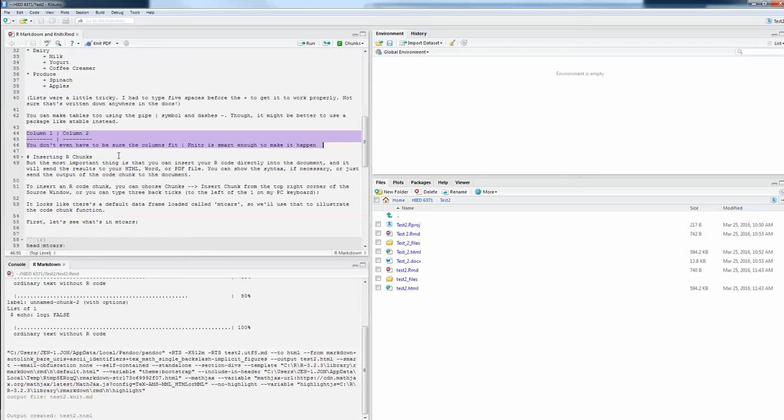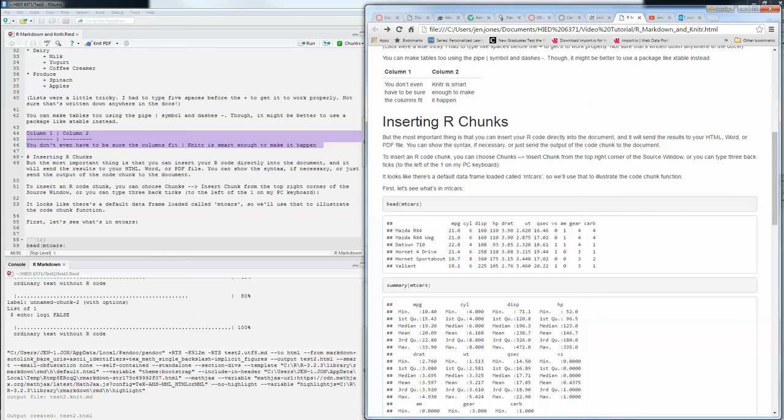So here's an example of the column. Note I've got these pipe symbols here and a pipe symbol over here, and let's see what it creates. There you go. Here's the column right there. It's smart enough to line them up. It knows that those pipe marks should line up in that column text, so it knows what it's doing.